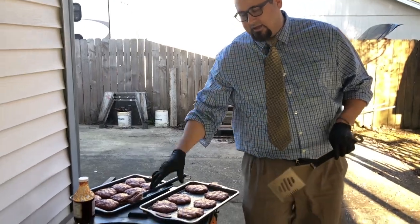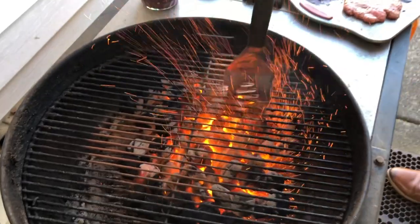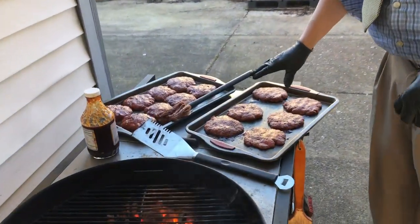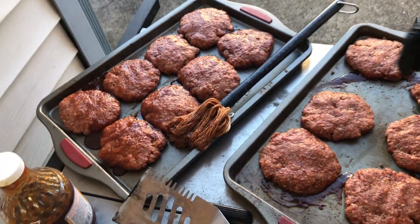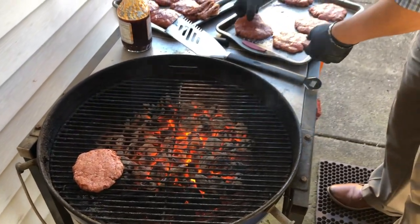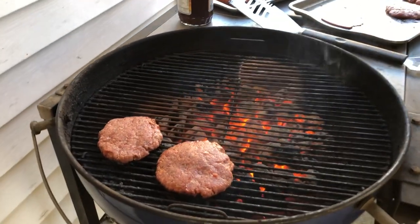All right, guys, so now we're outside, ready to get going. You can see I got the charcoal rocking and rolling here. It's nice and hot. Disperse it a little bit. Whew, that's warm. Okay, so now we got our charcoal going. Don't forget, I already lathered the top side of this with barbecue sauce. You can see it's all nice and moist. So we're just gonna take these and distribute them across the grill. This side has the barbecue sauce, and that's the side that goes down. Slap those suckers on there.